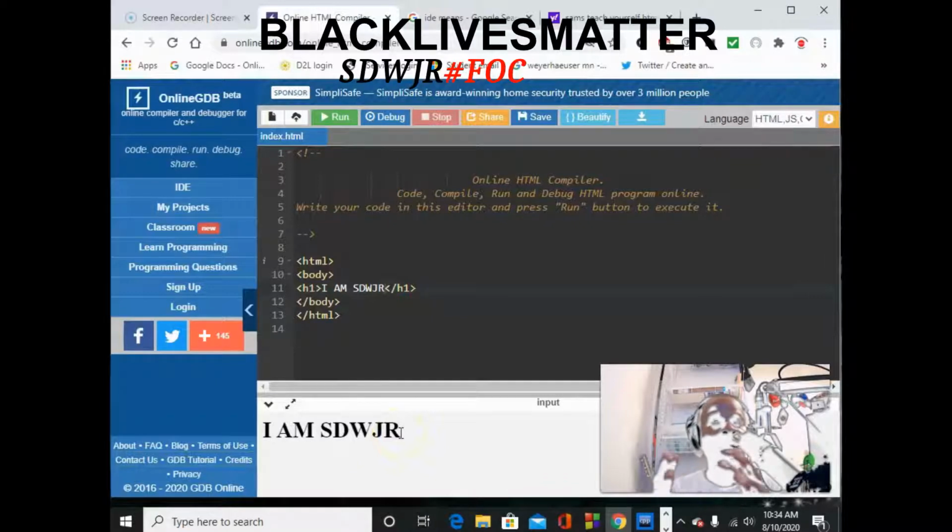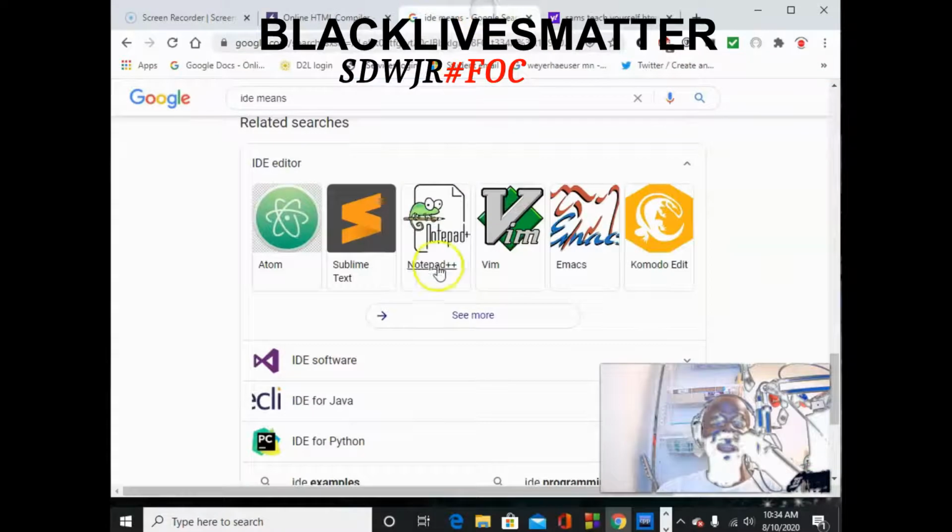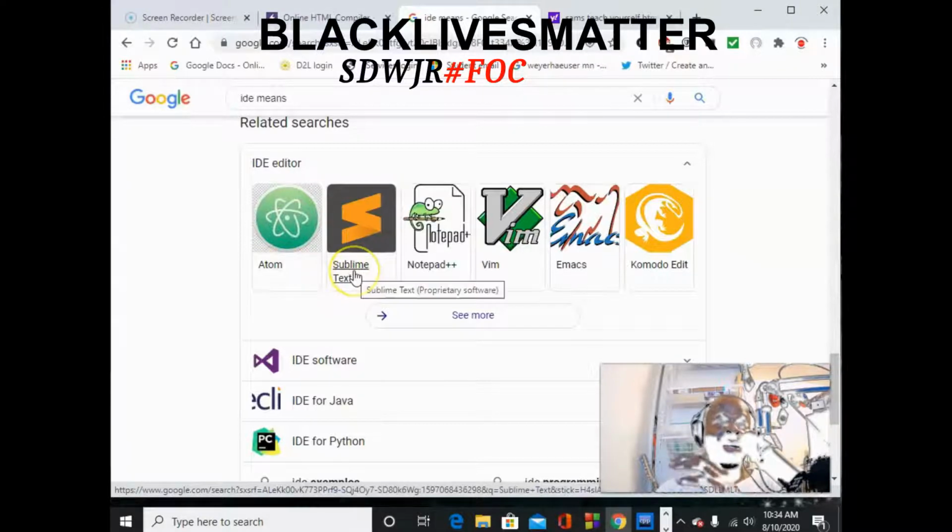I mean, if you're not good at HTML, I wouldn't recommend using this. I recommend getting more acclimated to certain IDEs. And let me show you some of the IDEs that I recommend here. Atom is a good IDE. I got a lot of friends who are programmers that use that. Sublime is what I use. A lot of people use Notepad++. I think it's a good thing to use. I never used the rest of these right here, but these three, I did these in college. Sublime is what I use right now, and Notepad++, I want to use that.